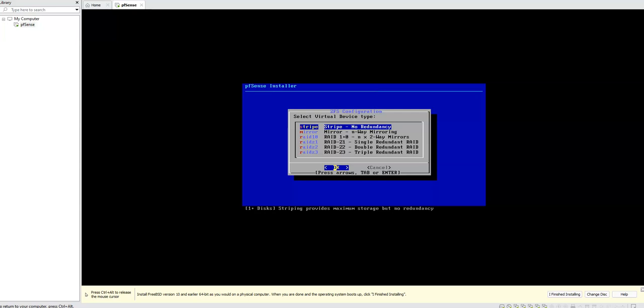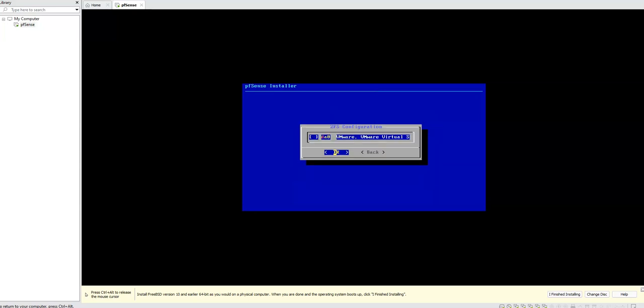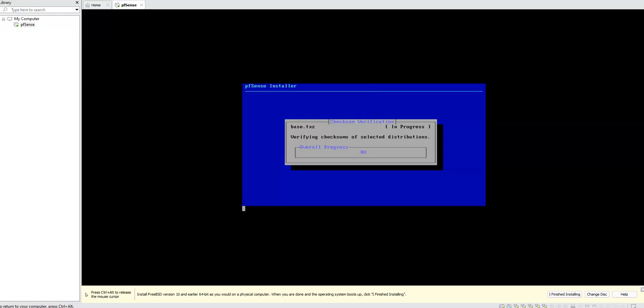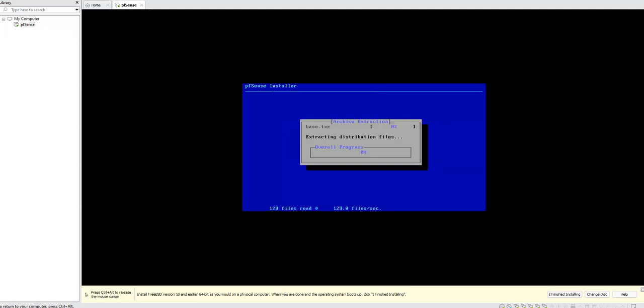And we don't want any redundancy, we just got one disk, so continue with the defaults. And then you have to click the spacebar in your keyboard that selects the disk you've allocated, then continue, and then it reminds you, I'm going to wipe out the content of this disk. Are you happy with that? Yes. You're going to format it, so click yes. Then the installation starts. It takes some time.